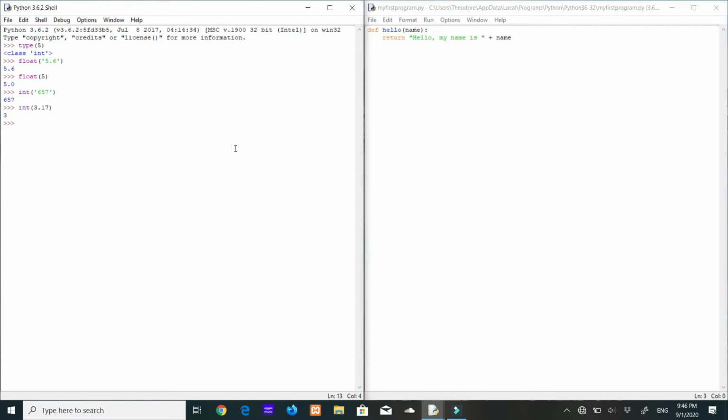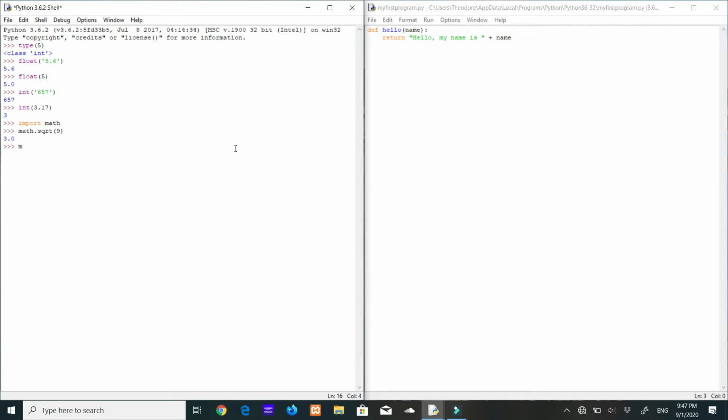Inside here I'm going to write import math, hit enter. That imports the math module, and now we have access to other functions such as square root. In order to use the square root function, we type math.sqrt, and then we pass a number to it and it finds the square root of that number. For example, the square root of 9 I believe is 3, and we get 3.0.